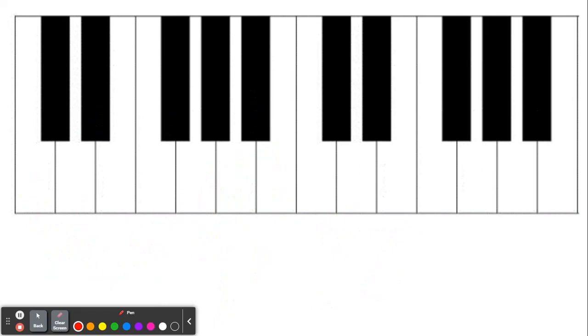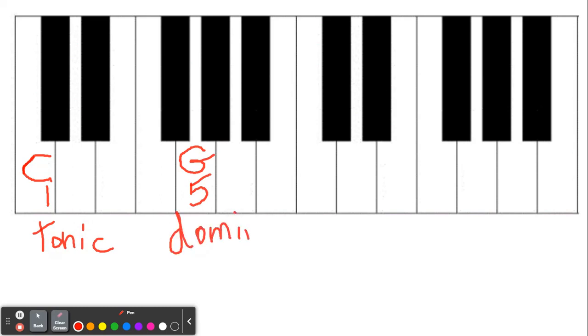I said I was going to explain why a major minor 7th chord is also called a dominant 7th chord. If we have a C in the key of C, it is the 1st scale degree. If we have a G in the key of C, it is the 5th scale degree. Every scale degree has a name, and I haven't gone over those, and I'm not going to go over all of them now. Just know that C will be the tonic, and G will be the dominant. That's where this comes from.